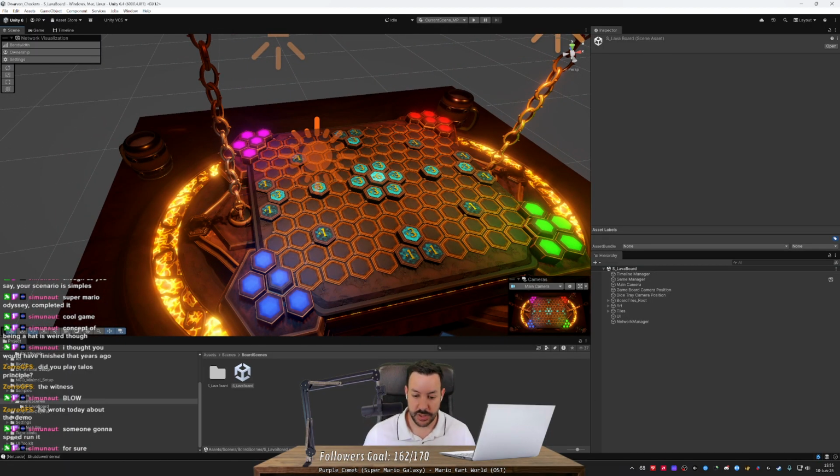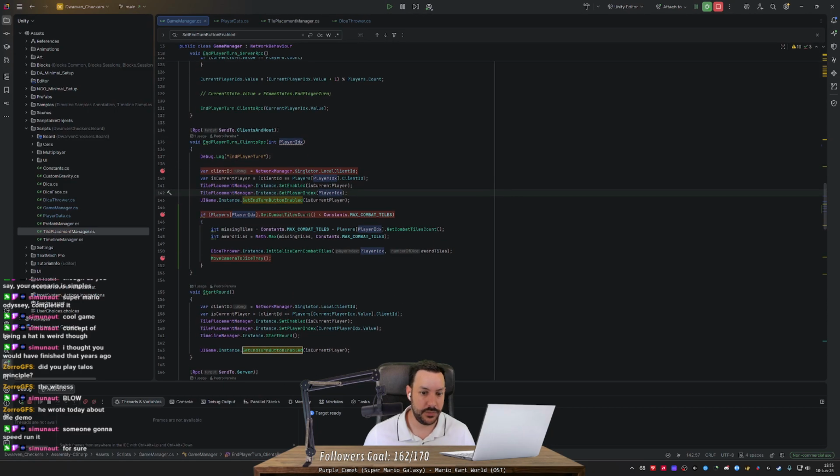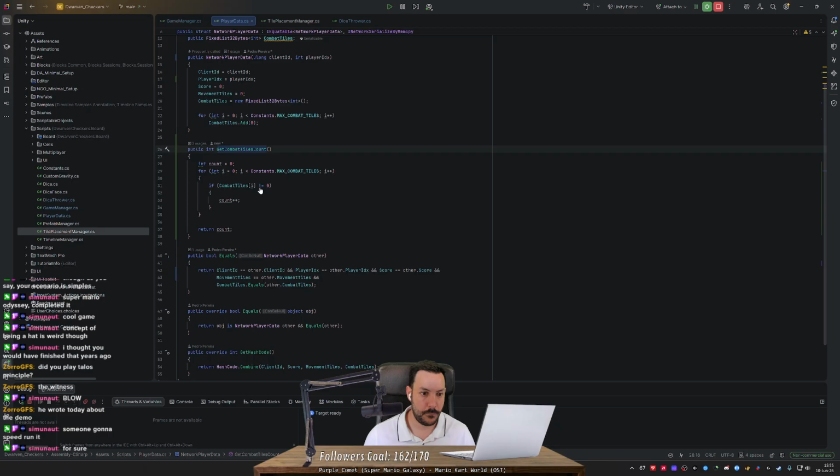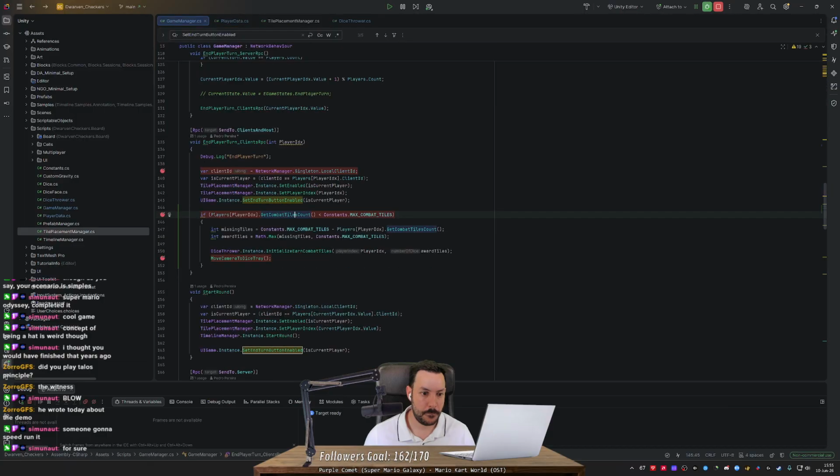Okay, what was I trying to do? Yeah, I was trying to figure out why this doesn't enter here. Maybe it wasn't attached, I don't know.